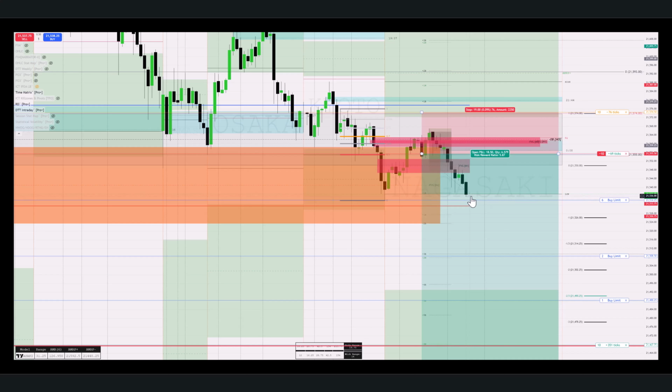Now where's it going to gap to? It's right on it. So we're going to retrace a little bit. I didn't get a chance. I was hoping it might gap down, and so we don't have a fair value gap right on it, but that's fine. Let's just let her play out.